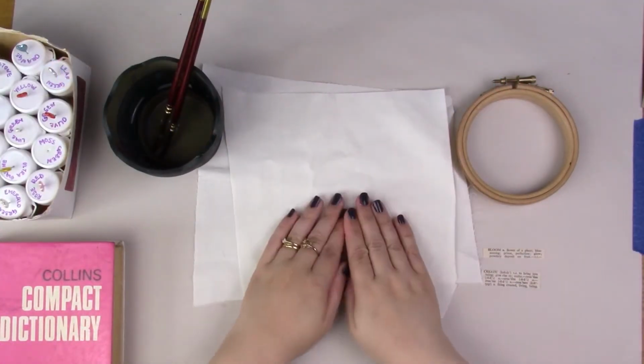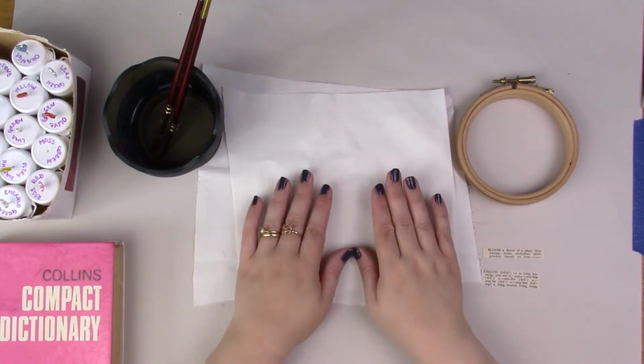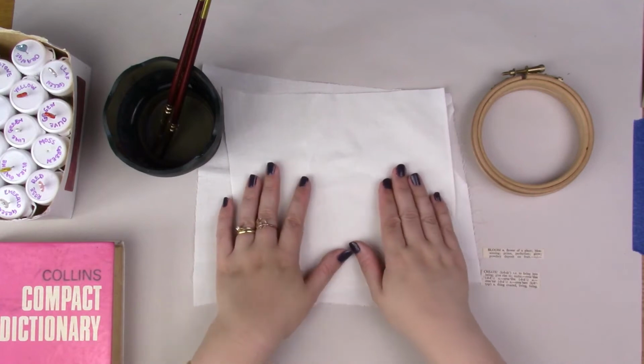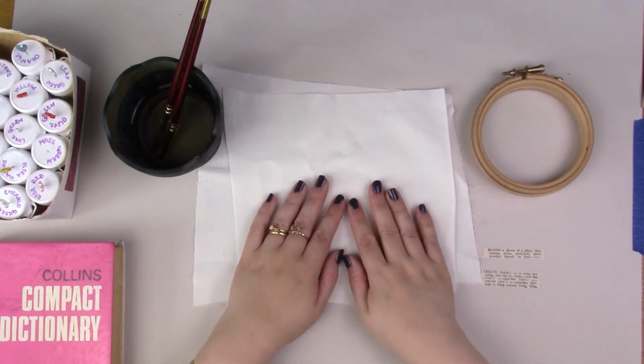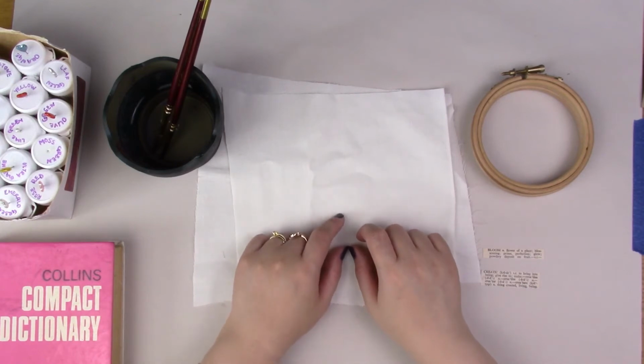So let's go ahead and get started with our tutorial. I'm going to be showing you 2 different types of embroidery hoops to make for this little project, and I think they make really beautiful gifts. You can really make them so special and customized for the person that you're going to be making them for.